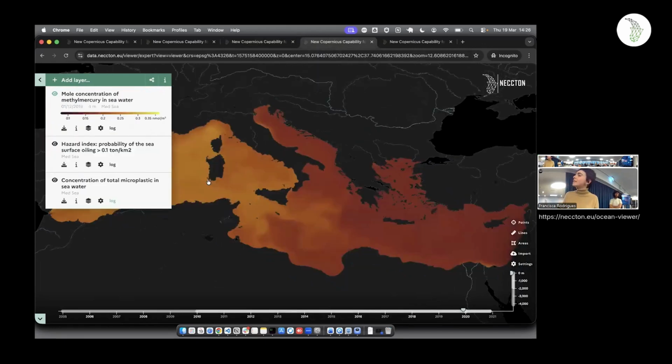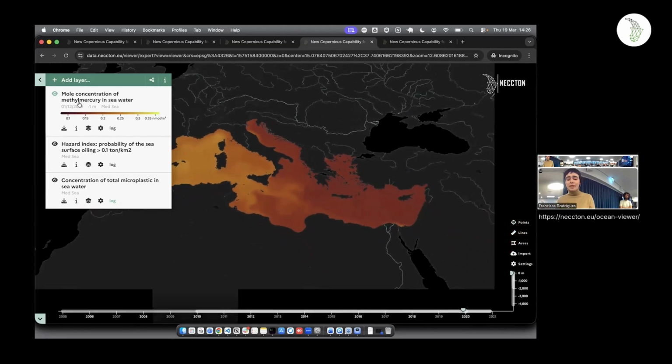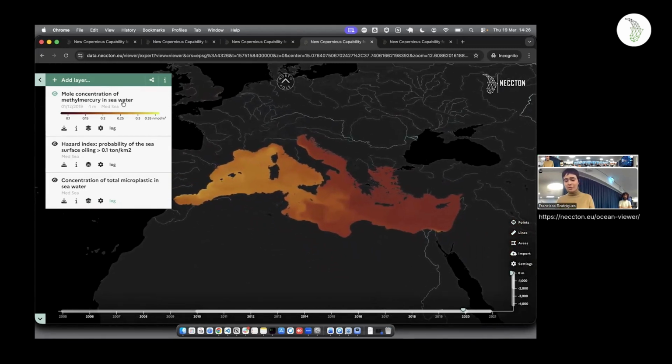Another data set that might be interesting to look at, because we have seen different points in the food web and regions that can have higher biological importance. But we can also take a look at the human pressures and the different pollutants and stresses that we introduce to the sea.